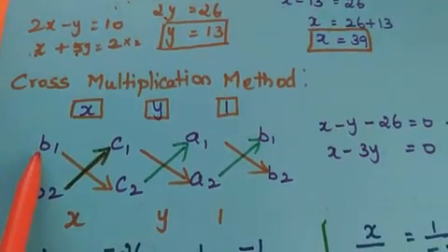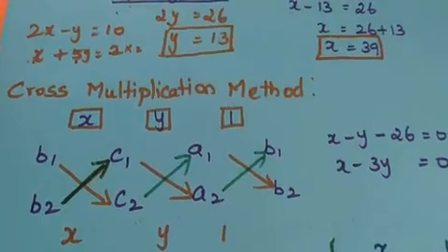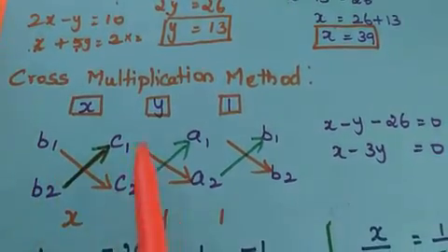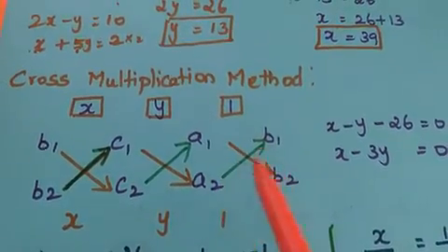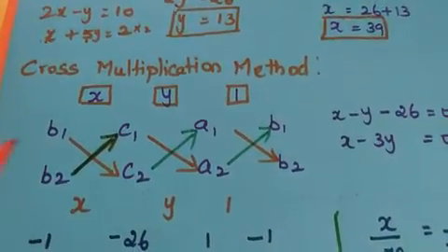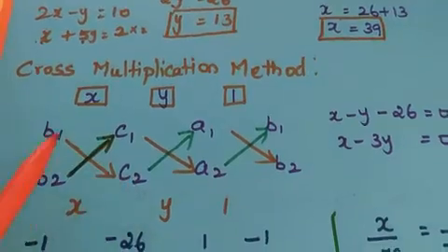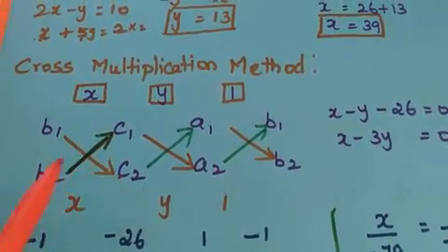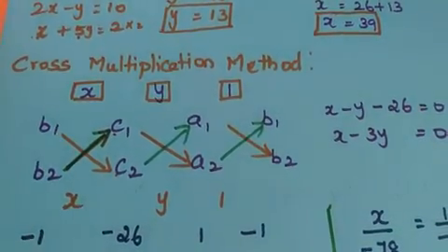So first we have to start from B1 and B2, not with A1, A2. Coefficient of B1, say y, you have to start. So B1, B2, C1, C2, then it comes for coefficient of x, A1, A2, then again B1, B2. What you have to do, very simple. First you multiply cross B1, C2 to find the x value. So B1, C2 minus B2, C1. That will give the x value, right?